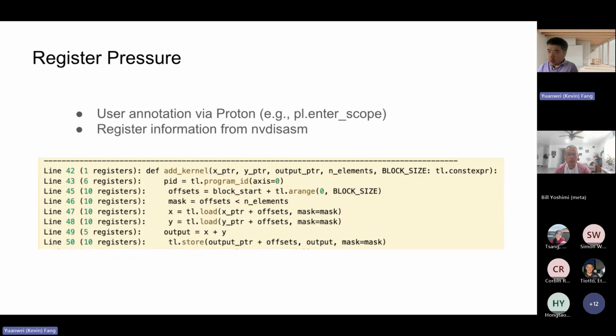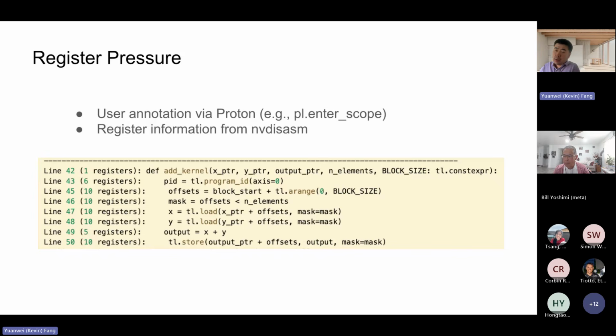You can also get information, for example, register pressure. We can use Proton, for example pl.enter_scope, for the user to annotate the kernel, and we can get the register information from the NVIDIA disassembler and combine them. We can do post processing and aggregate the max register, so we get register pressure.